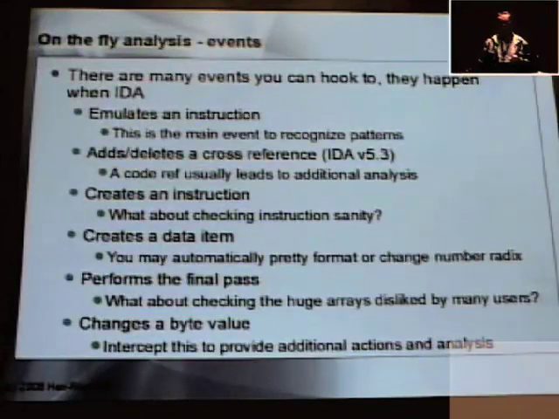Your plugin could check if the instruction is a sane instruction that makes sense. Otherwise, your plugin can say, do not create this instruction. Or it can do many other things like create data items. There are many things to improve things. Anyway, to perform the final pass, change the byte value, and other things.